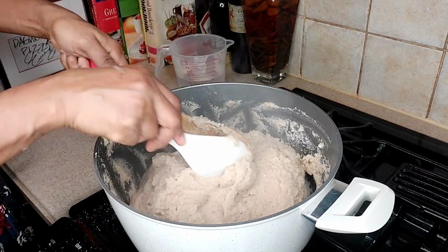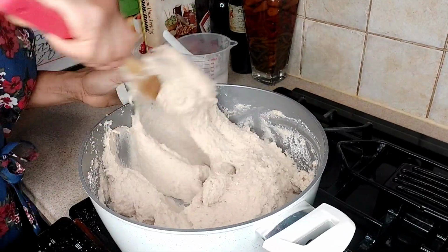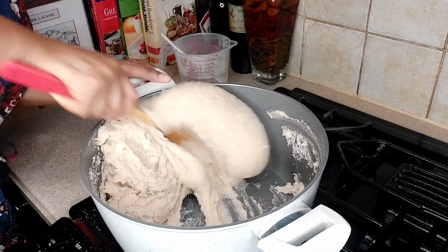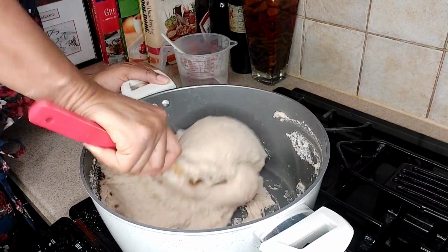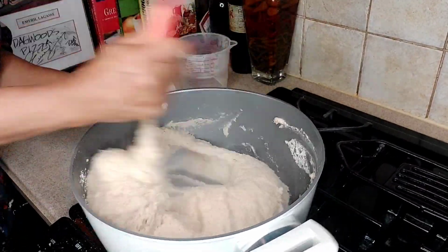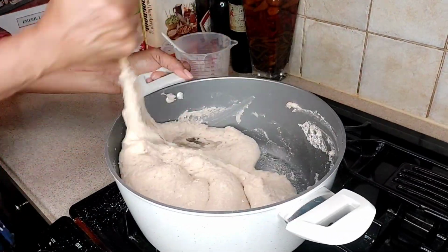Okay, if you haven't tried this method, try it and you will like it. I'm just going to stir, keep turning, guys. Do you see the difference? Do you see that elasticity that is on the swallow? That is because of the starch that is added to it.